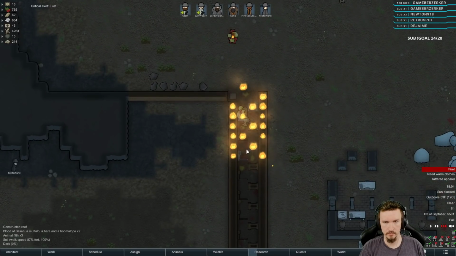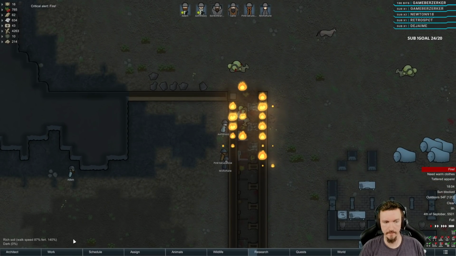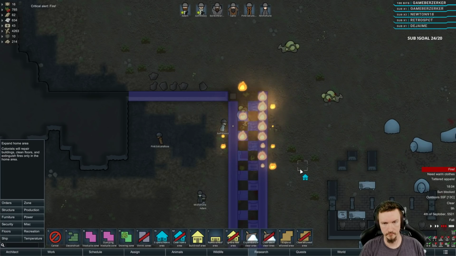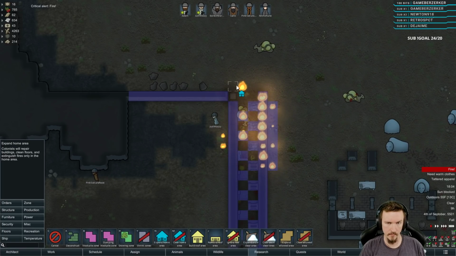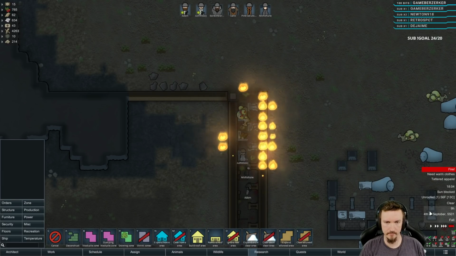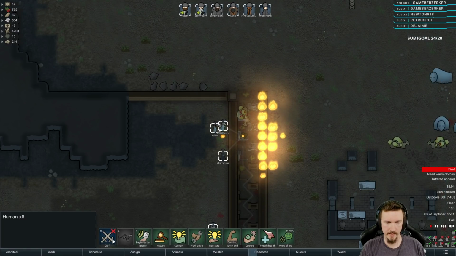Oh, crap. Well, that went fast. The rains are not coming. The rains will never come because we have the sun blocker.